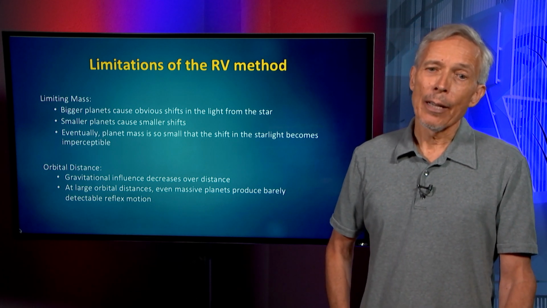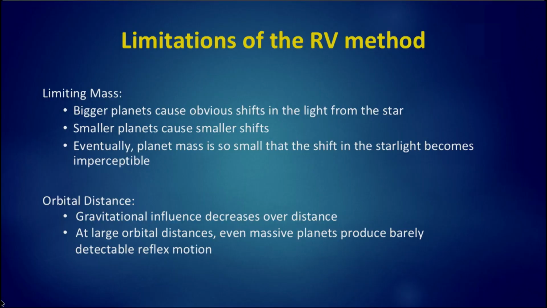The radial velocity method does have limitations. The most obvious one, as you've seen, is that the amplitude of the radial velocity effect is proportional to the mass of the planet. And at some point, given the errors associated with each measurement, the amplitude will be too small to measure with this method, no matter how much data you gather. Gathering more data is always better and does let you pull objects out of the noise. So bigger planets cause more obvious shifts in the light. Smaller planets cause smaller shifts, red and blue, in the radial velocity curve. And eventually the shift becomes imperceptible. For the radial velocity method, this happens around an Earth mass.